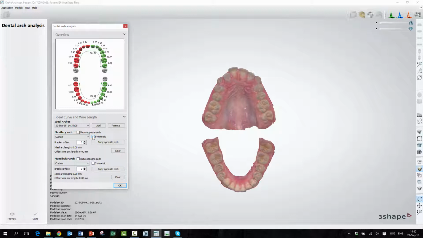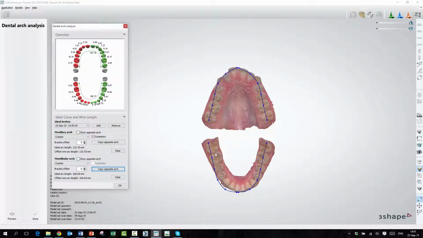Good. So if I press symmetric here, and I will take a custom arch, I will just set some points, and you can see that it will be completely customized, the arch wire that I've created. Okay, based on the plane that you created in another step. Exactly. Good. Then we have here copy opposite arch. If I want to copy this arch to the lower jaw exactly the same, I can just press copy opposite arch, and you can see here that the arch will be copied down here. Yep. But this arch I just made up by freehand.